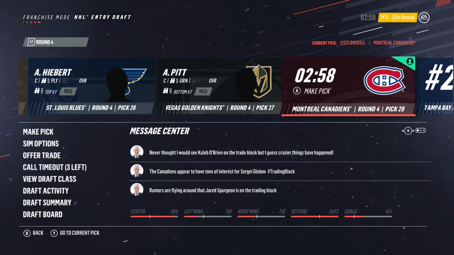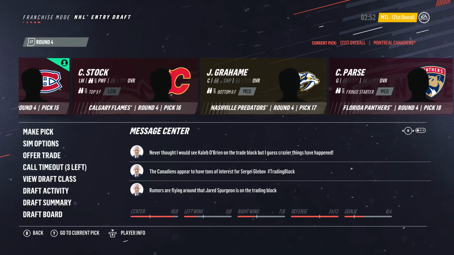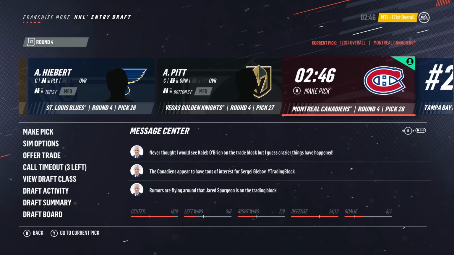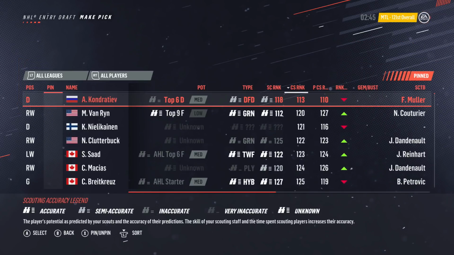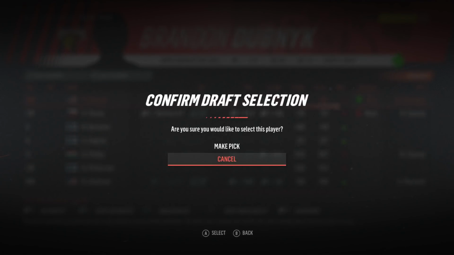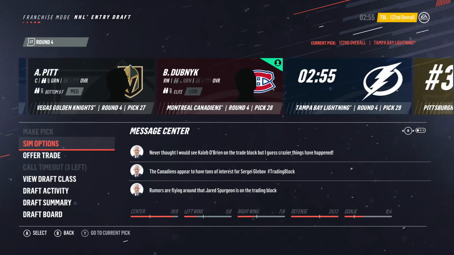I'm gonna keep my pick because I want to make sure that I grab that other low elite player here. That was a gem. So this guy was for sure low elite. 4 stars. We knew that. This gem though, we don't know if he's gonna be low elite, but let's just hope for the best here. He's still here, yeah. Brendan Dubnyk. Let's select him. Low elite, so okay, another low elite player. A grinder low elite in the 4th round, so that's pretty good.